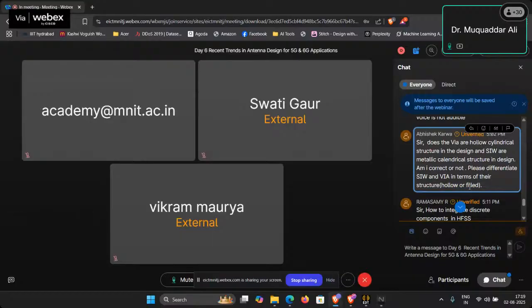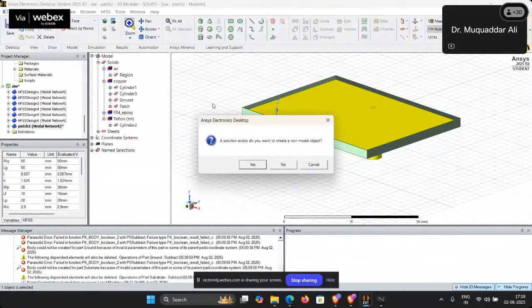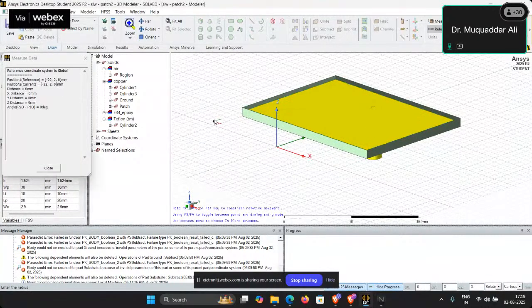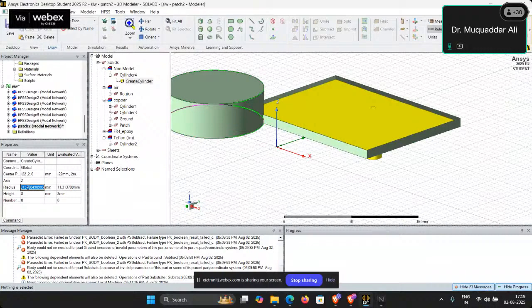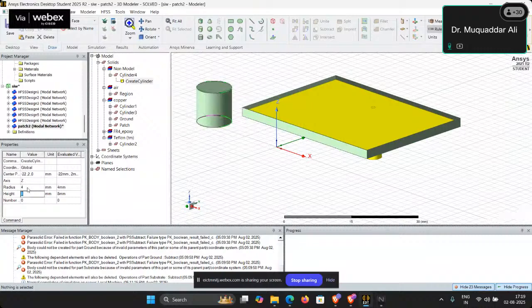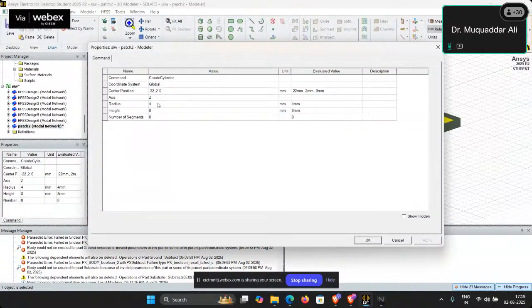If you want to implement this hollow via, then you can create two cylinders. For example, let us say I create a cylinder, and the radius of this cylinder is 4 mm. Now I create a copy of this cylinder, and in this cylinder, I am giving a radius of 3.8 mm.